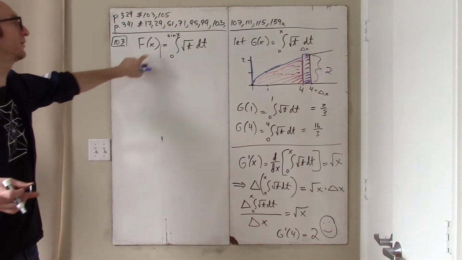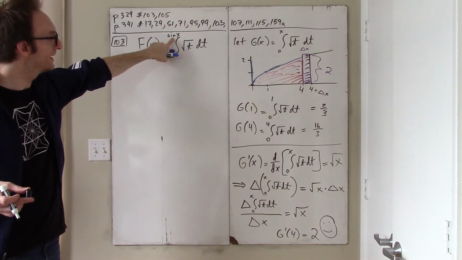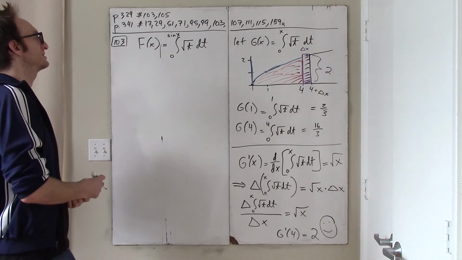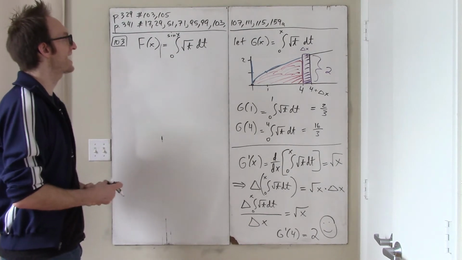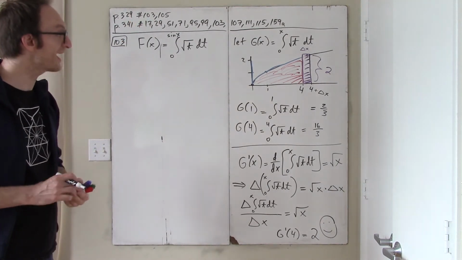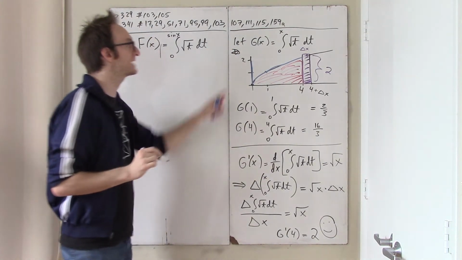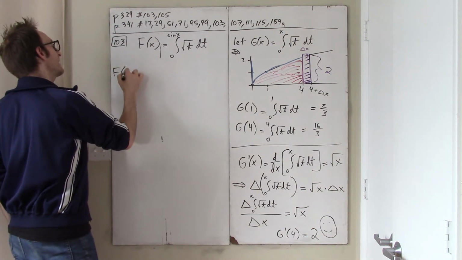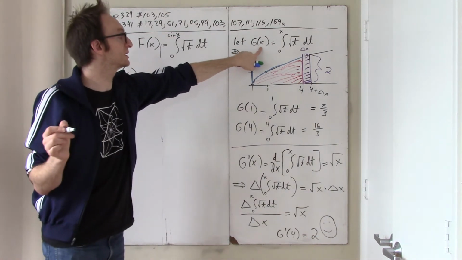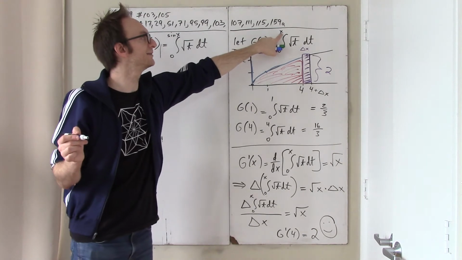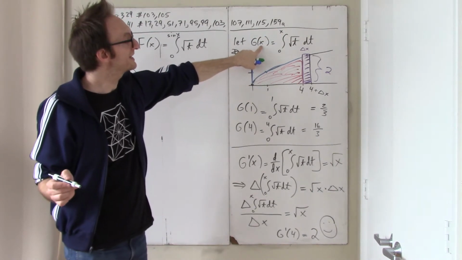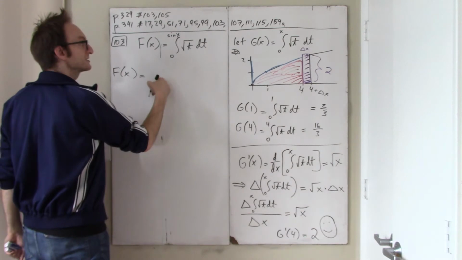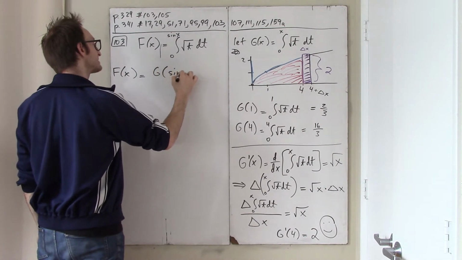Now we have this new crazy thing, which is that the upper limit of integration is not x, but is some other function. And so the simplest thing for you to do is to just realize that this is a composite function. In fact, the reason why I think beginners should stop and construct a new function g is because it enables us to explain what f is. What's f? Well, it's just the g function, but with a sine x stuck inside of it, right? Anything you plug into g, the input to g tells you how far out to integrate. And so here, the answer is that we are going to integrate out to sine x.